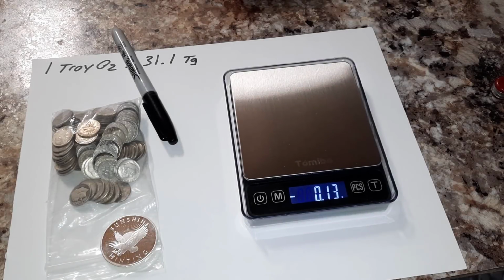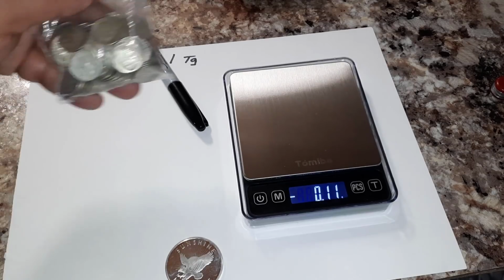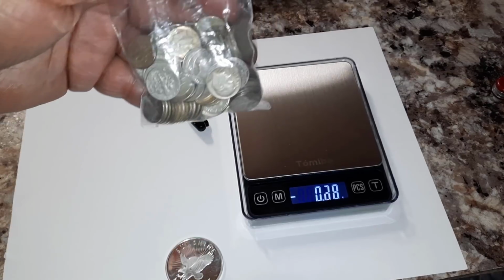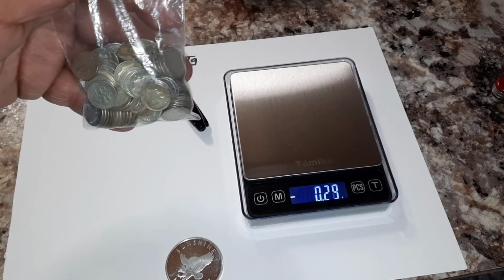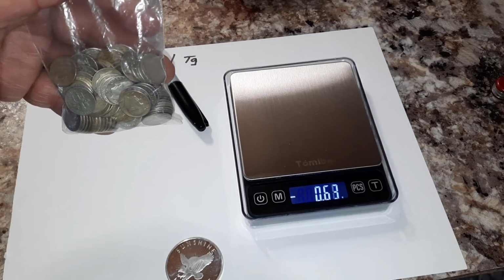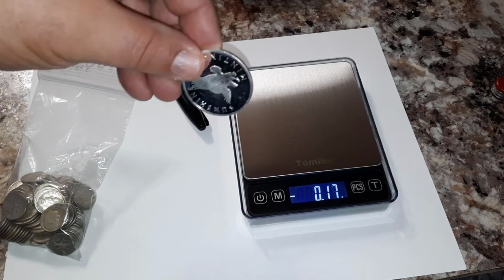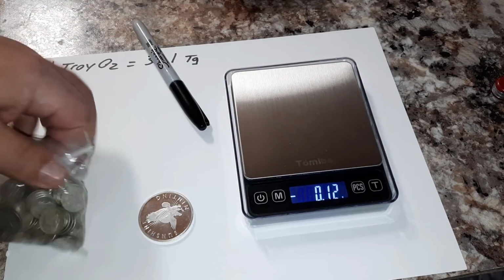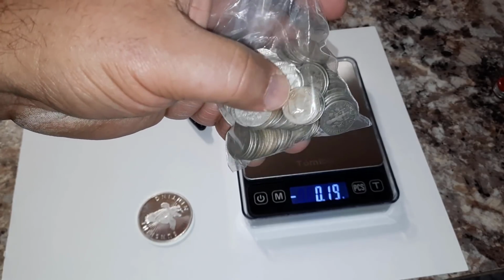So, ladies and gentlemen, as promised, I'm going to go over with you how you can determine exactly how much silver junk silver has and how much you're paying over spot, i.e. how much premium you're paying when you go to a shop to purchase it or if you purchase it offline. Right? What I have here is a pure silver ounce from Sunshine Mint. And I have a few dollars worth of constitutional silver in the form of dimes.